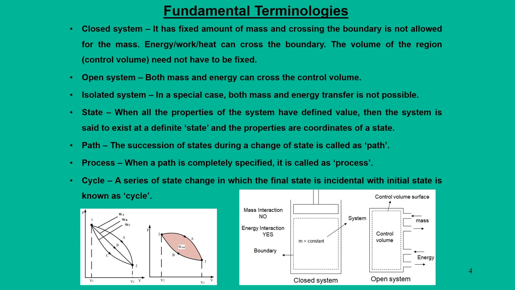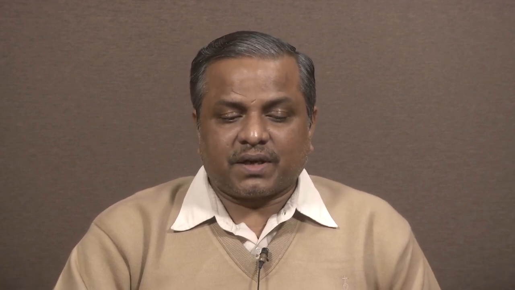In a special case, when there is no mass and energy interaction possible, we call it an isolated system. Then, moving further, in thermodynamics we define a 'state.' State means that a particular system is specified by its location or identity. This identity is normally referred to in terms of pressure-volume coordinates — we call this a thermodynamic state. When all properties of a system have a definite value, it is called a state, and properties are nothing but the coordinates of the state.